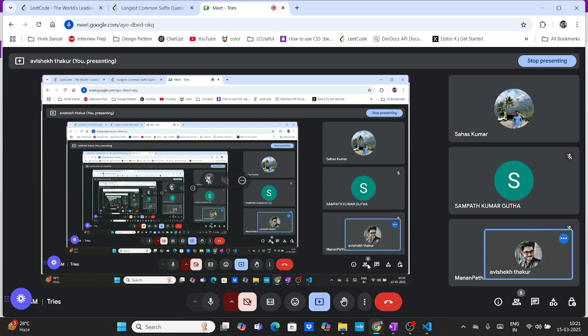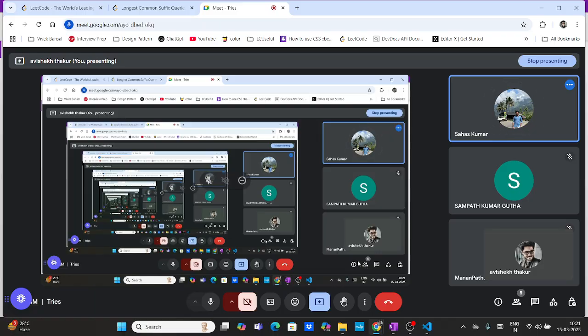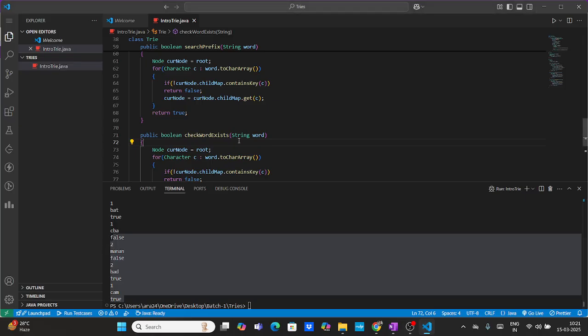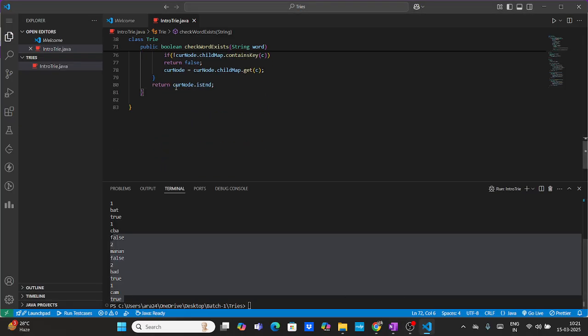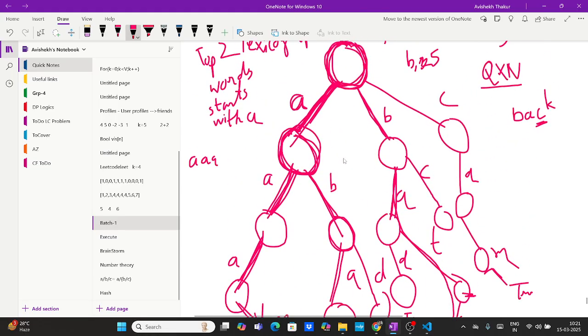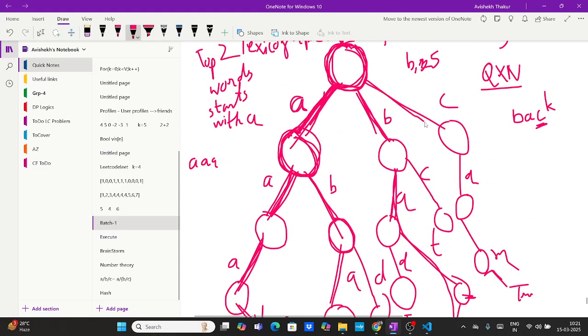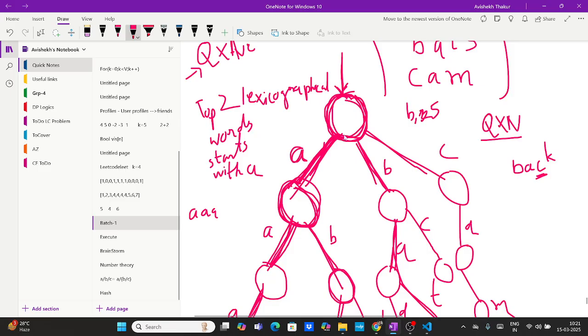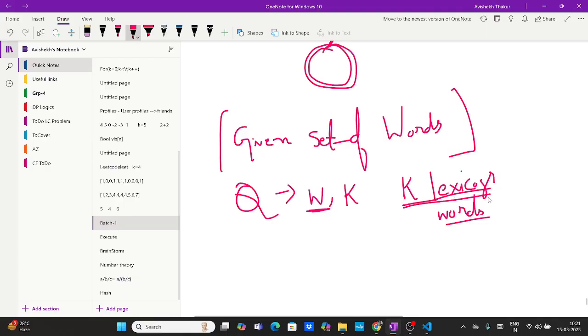Can we use a tree map in the structure? This structure is related to the links, right? Even if you create a tree map, how will you find k lexicographical words? My intention is that we can go to the prefix match node.